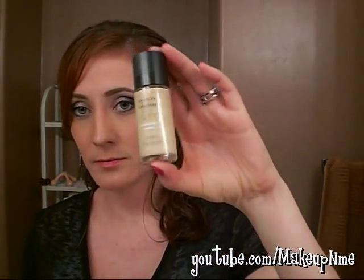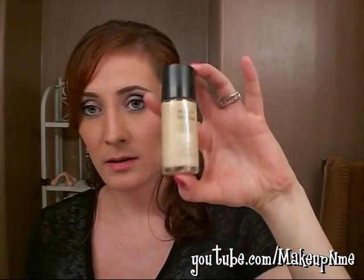And it says it's oil-free and fragrance-free. That is the nice thing about the product, that it is fragrance-free. As many of you know, Revlon Color Stay comes in a bottle like this, and this smells really bad. It smells like paint, basically. I've gotten used to the smell. I don't even use this on a regular basis. Sometimes when I do a tutorial and I'm just going to wash the makeup right off afterwards, that's when I use my Revlon Color Stay. But this is not my everyday foundation or anything like that. It does have a nasty odor to it, and the Revlon Photo Ready does not.